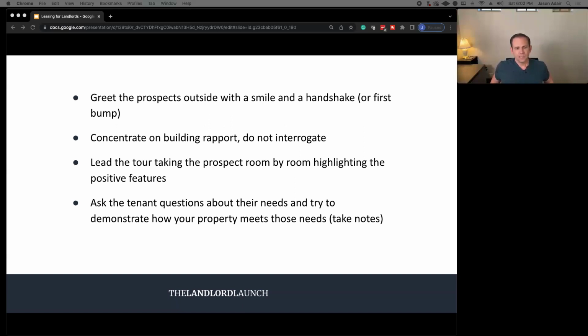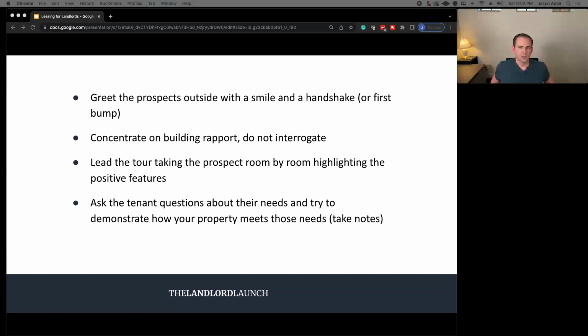At this stage, you're really building rapport. You've done some pre-screening already on the inquiry. You don't want to go into a full-blown interrogation. Any questions you do ask in terms of digging a little deeper on the pre-screening, you can do once they're interested and you have the rental application, because you're going to give them a copy of your screening criteria. But don't get into a full-blown interrogation. You're there to show them the property and to convince them that this is the right property for them. You're already there, so do that, and then let the screening process weed out the rest.